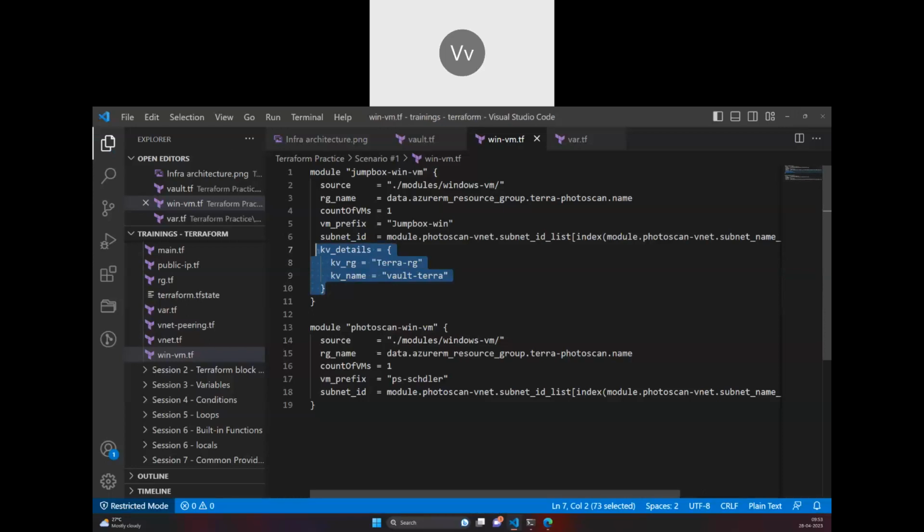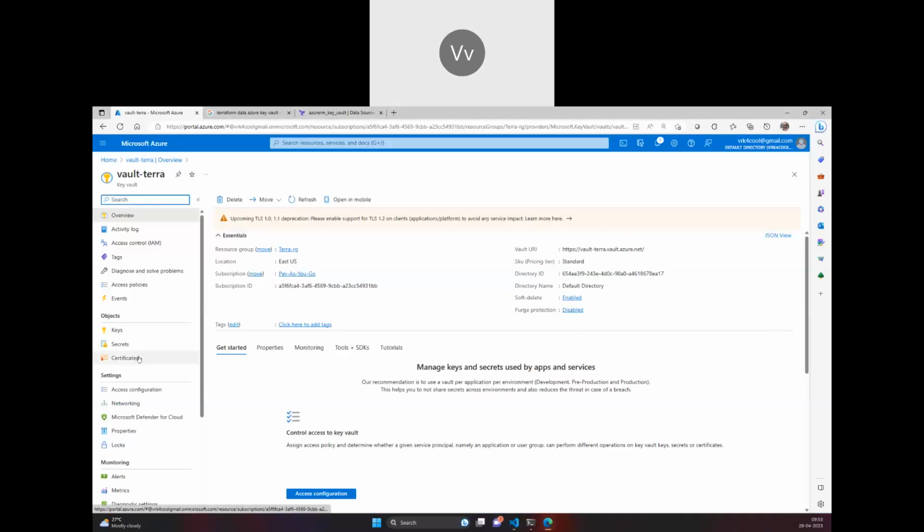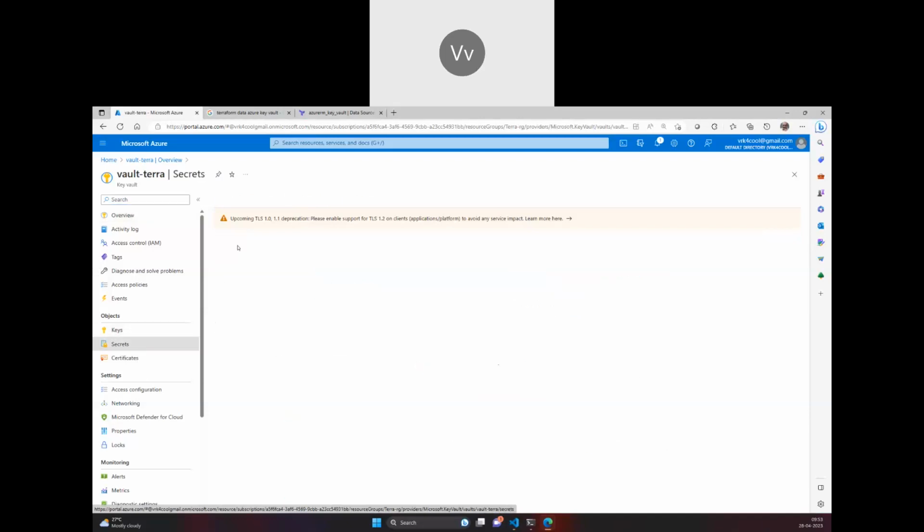Now I'll copy the same thing and paste it here. Terra-RG, vault-Terra. And I have to go inside this one and create secrets.